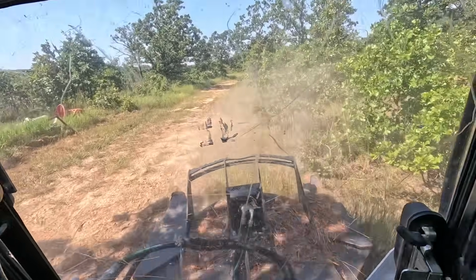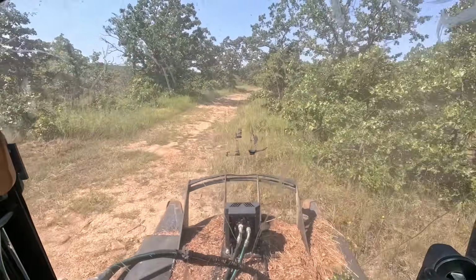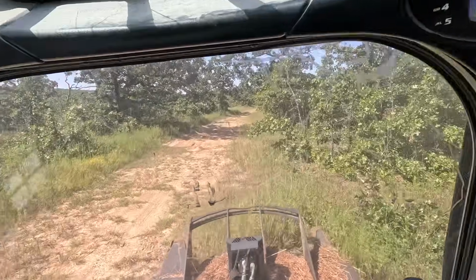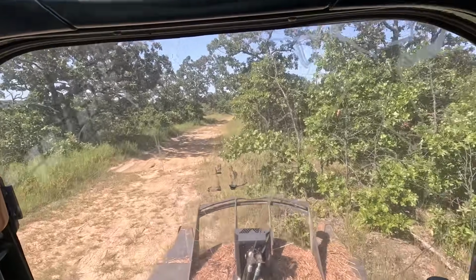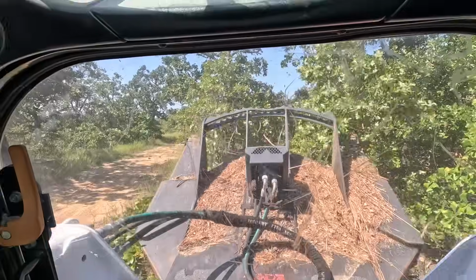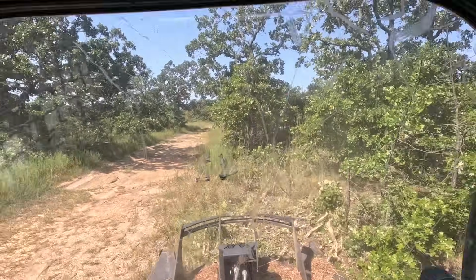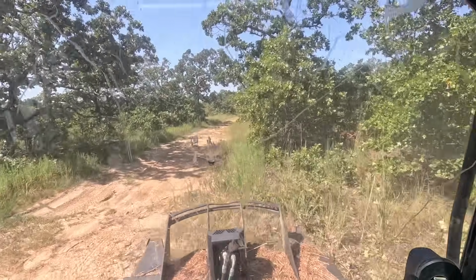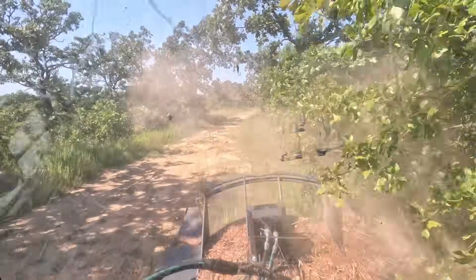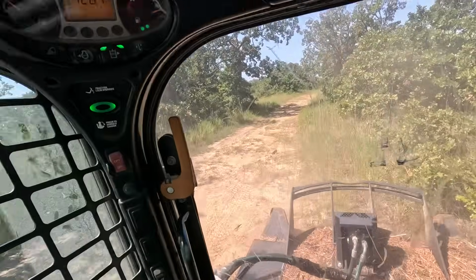This is what I'm saying about rough. I don't know if you can tell it or not, but it's all this rock. Got this thing shaking and a going. I'm gonna clear this real quick. Get that off the trail there. Oh yeah. This is fun.